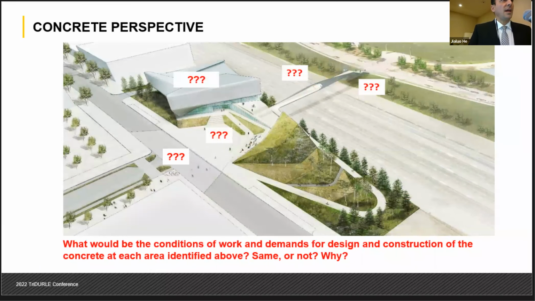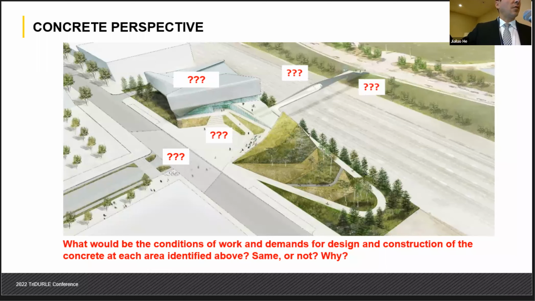So one thing I like to always show when I talk about this at the introduction is the perspective of concrete and where the concrete goes and what type of operations or what type of design you're going to get into. So this is a project that we did in the Colorado Springs area, and we were in charge of the bridge. That's a pedestrian bridge. It's an architectural feature to the whole entire project.